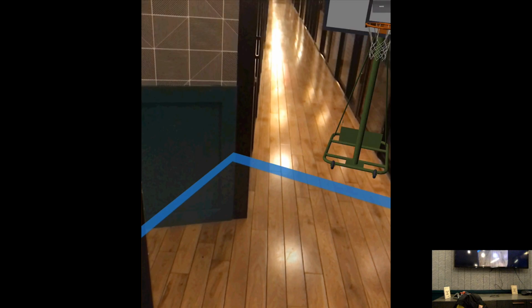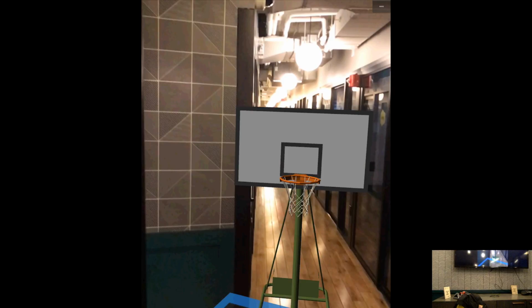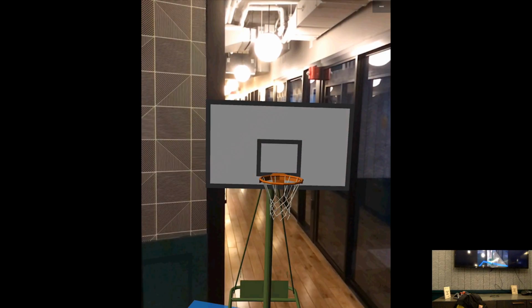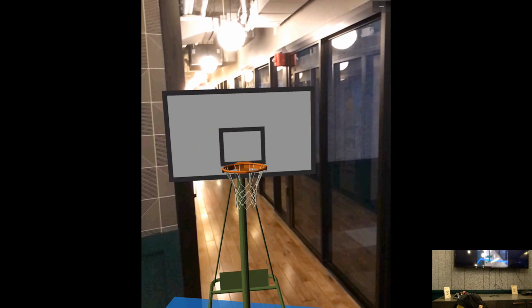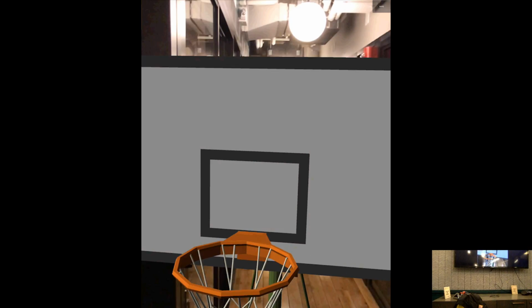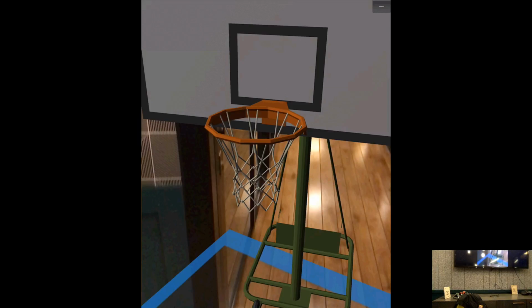So I think it should be maybe 1.5 times bigger. It's a little low. But yeah, it'll work for any of these planes.